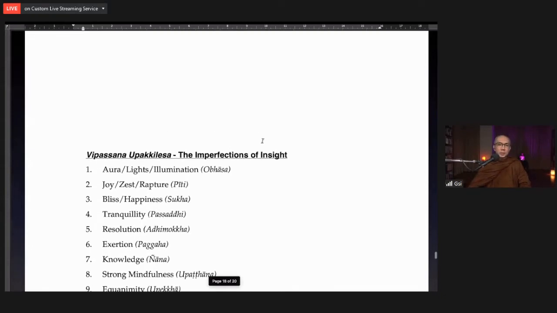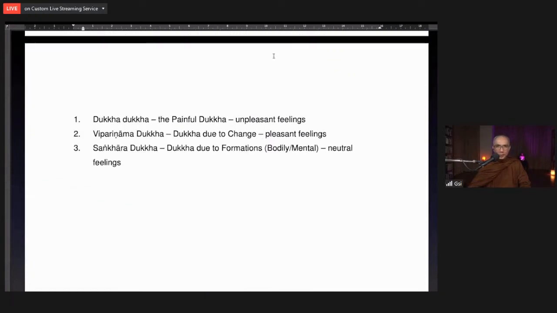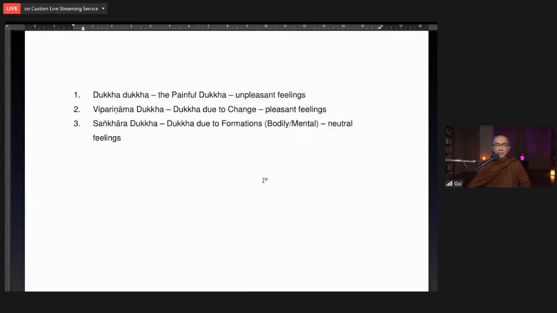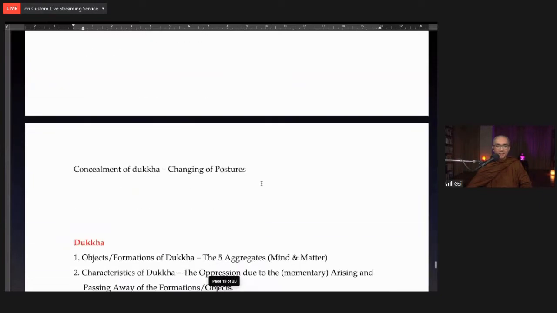All right. Now we go into the next one, Sankhara Dukkha. Sankhara Dukkha is a little bit more difficult to understand, but I'll slowly guide you through it. If you have a deeper aspect of the meditation, then well and good. But if you don't have it, just get your mind ready. Sooner or later, this thing will come if you meditate.